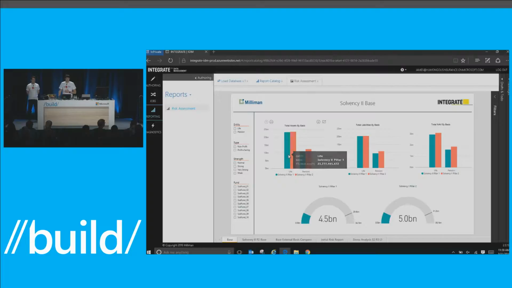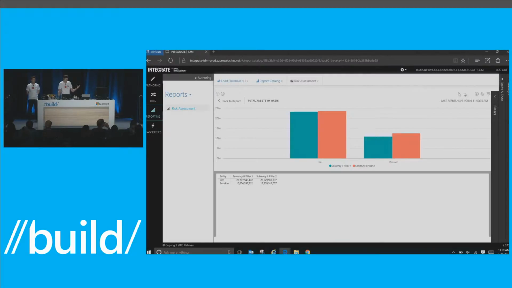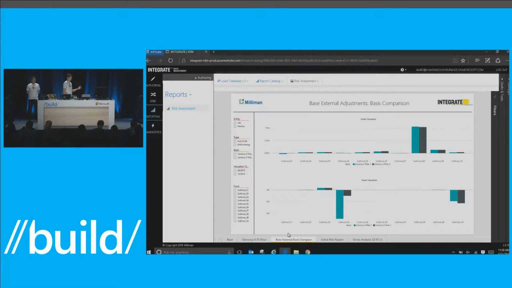So it's now natively running within their application. It's still fully interactive. Has all the Power BI features. I have a drill down, of deeper analysis, and I can flip between pages just like I would as if this was running in PowerBI.com. Key difference here, never had to leave the app, never had to sign up for anything else, and I never really had to know as a user that Power BI itself existed.